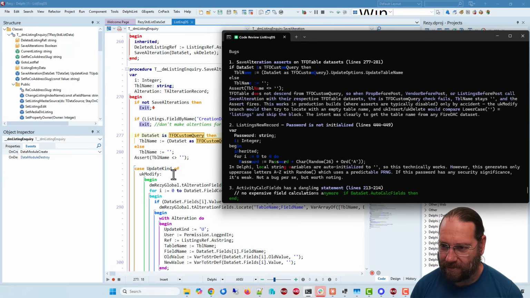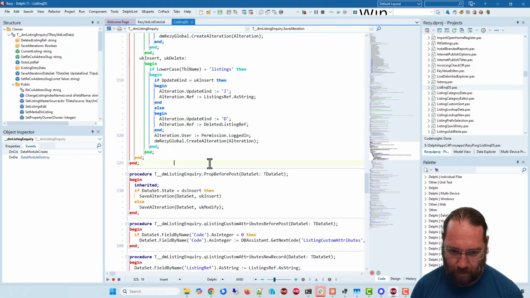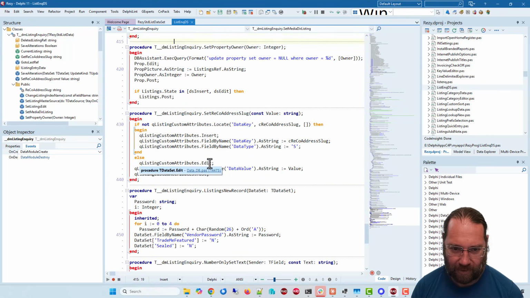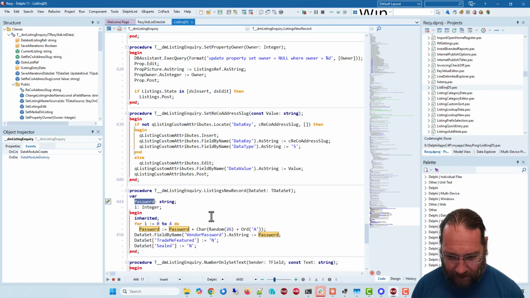Password is not initialized for 444. That's true. And the other thing I could do, I could do this slightly differently. I mean, that's a managed type, so that's okay.